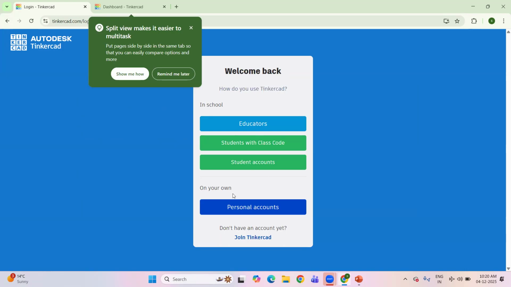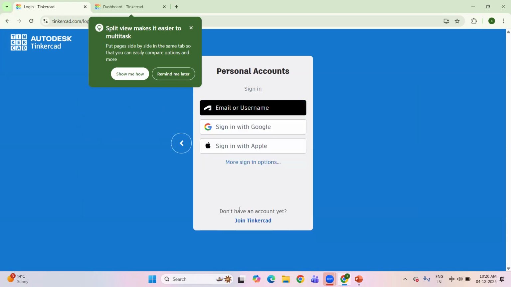So here this is personal account. So click on personal account and then choose sign in with Google. When to choose this? If you already have a Gmail or Google Workspace account, you can go with this. You can go with your email ID as well. If you registered using a personal email address, then you will go with this. Otherwise, you will go with Google, right?